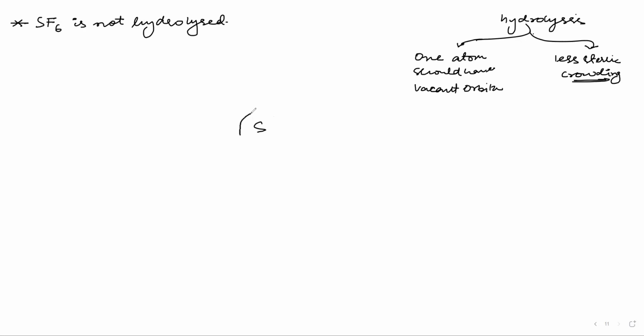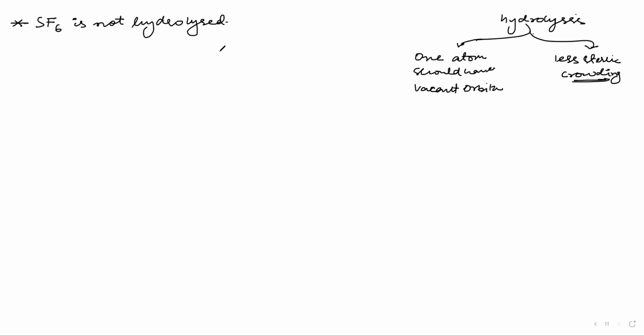See, sulfur is 3p. So you can imagine that sulfur is of this shape. Then it has how many fluorines? Six fluorines around it. Fluorine is second period, so it will not be very much smaller than it. I can say it is something like this. I've drawn it much smaller than the 3p. If I draw the 3p and 2p, let us say it is something like this. Now if it has six of these circles around it, there will be no place for the lone pair of oxygen to attack the sulfur. Correct? That is why, due to this steric hindrance, SF6 is not hydrolyzed.